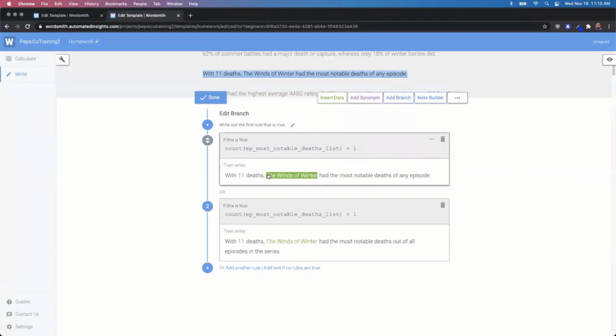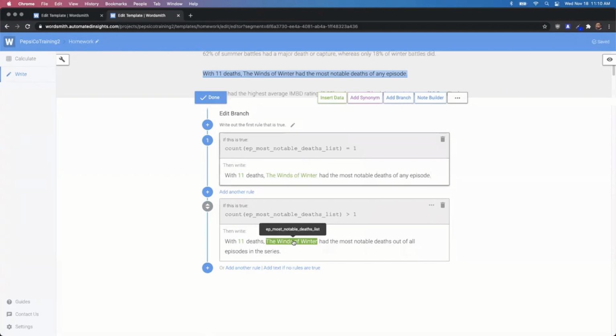And so if I look here in my branch, in my initial one, where I said with 11 deaths, the Winds of Winter had the most notable deaths, I have a variable called episode with the most notable deaths. And that's a calc that I would have created to find that value. However, in my second branch here, I have a variable called episode with most notable deaths list.